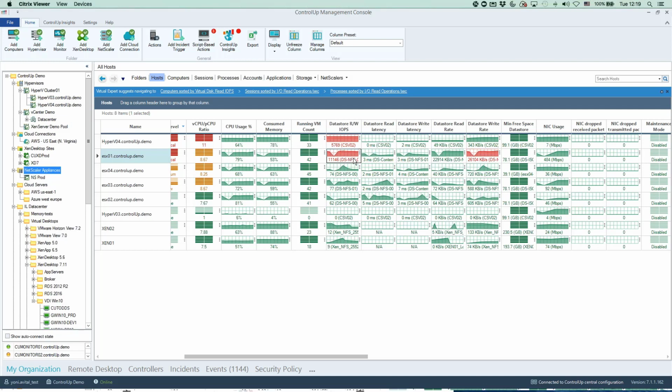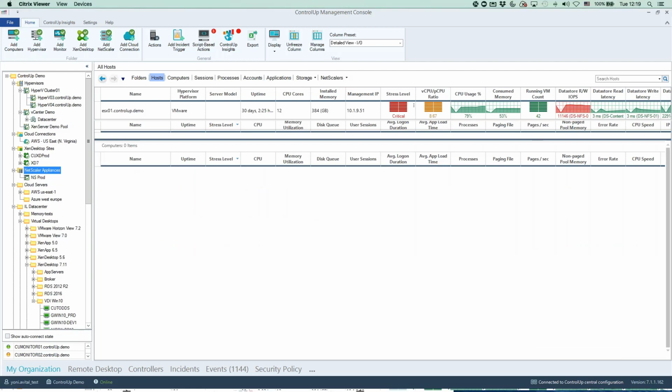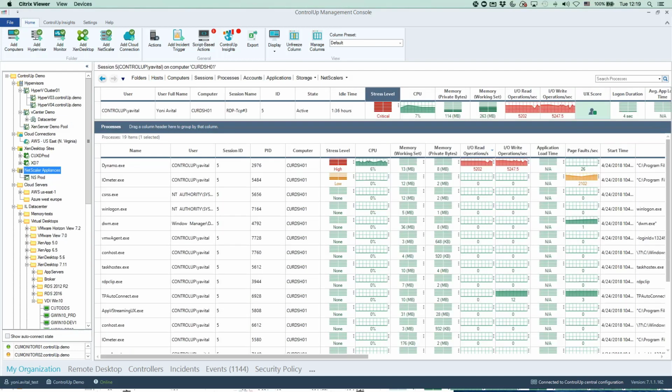And just to demonstrate that, I'm going to click on the final navigation recommendation here, which is basically processes sorted by IO on the relevant VM causing the issue. So I'm going to click here. ControlUp will automatically do the drill down sequence for me, and you will immediately see the process causing the issue. Okay, so that's, again, much simplified compared to previous ControlUp versions. I can find the root cause in a matter of seconds.